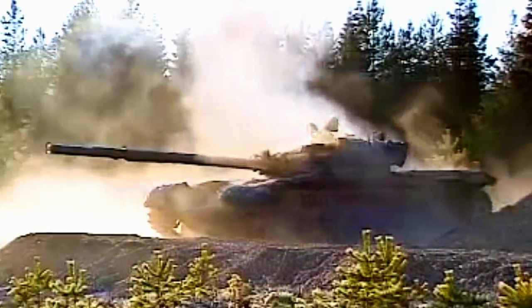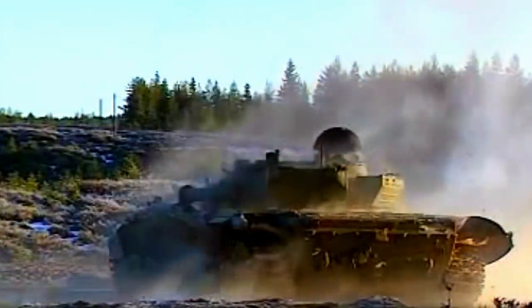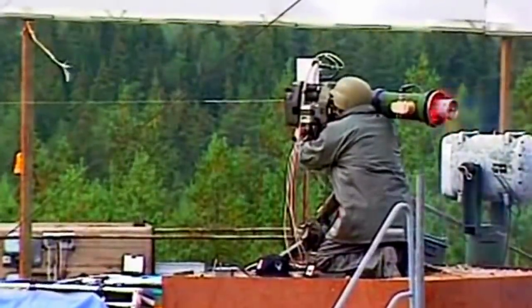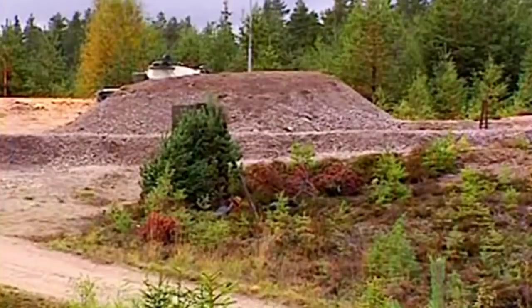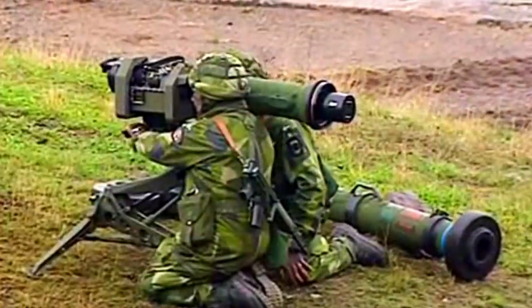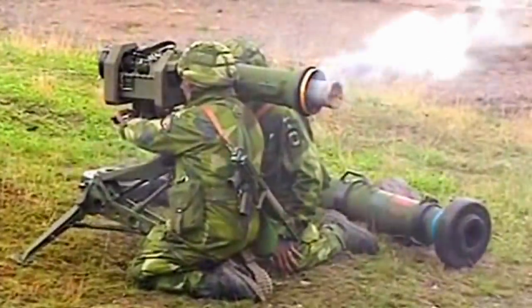The warhead used in the Bill 2 missile is its most distinct feature, mainly because it was the first operational anti-tank guided missile to employ it. Other ATGMs are fired towards the target at an oblique angle, but the Bill was designed to overfly armored vehicles and attack them from above. The warhead is angled downwards at 30 degrees, allowing the missile to penetrate a tank's roof armor, which is usually thinner than other parts of the vehicle. This advantage not only maximizes the missile's efficiency but also allows it to swiftly attack armored vehicles in hiding. As of 2021, the Bill 2 is still being produced, yet neither of the models has ever been used in active combat.